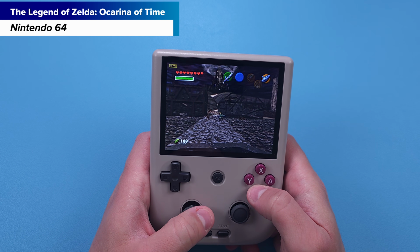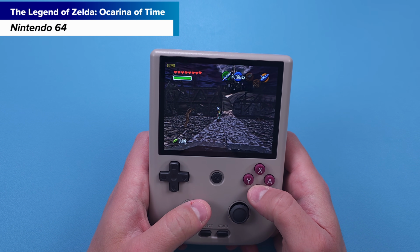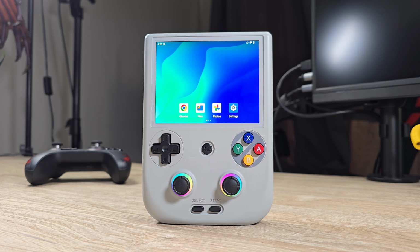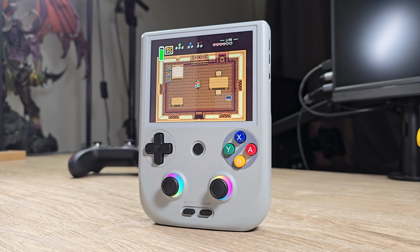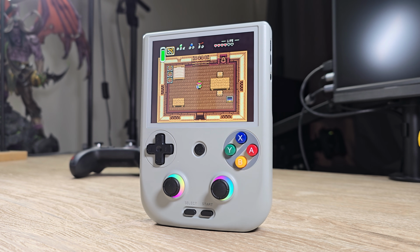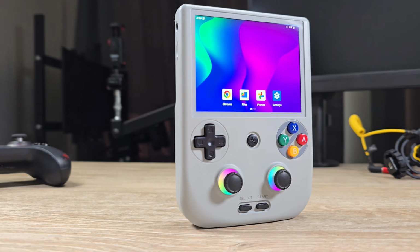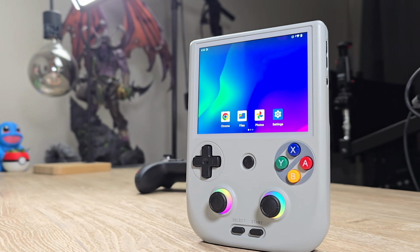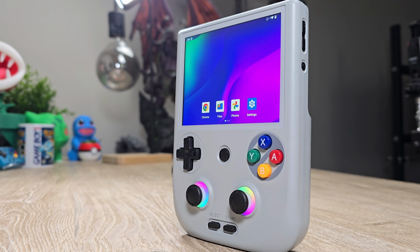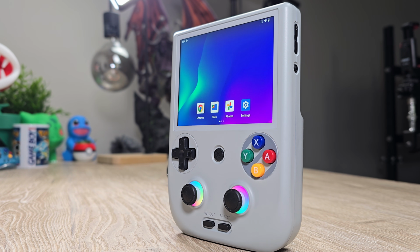And the entire device just felt like a modern Game Boy in so many different ways. They did very good on it. So here we are a year later, and Anbernic has just released the RG406V, which you can basically consider the Samsung or Apple equivalent of a yearly updated release, with a few new things, but it's the same general idea. We have better performance, better sticks, better D-pad, and an all-around better device that improves upon a lot of what made the RG405V great. Let's talk about it.